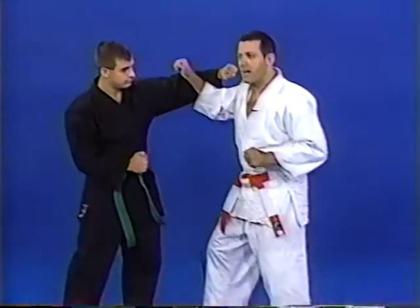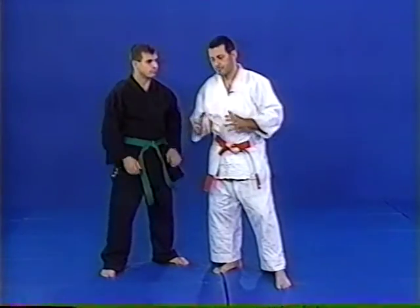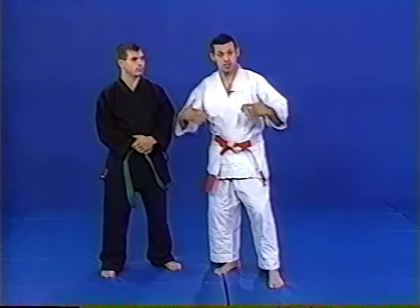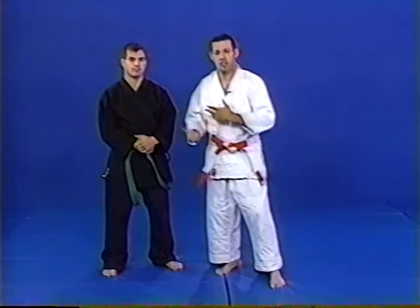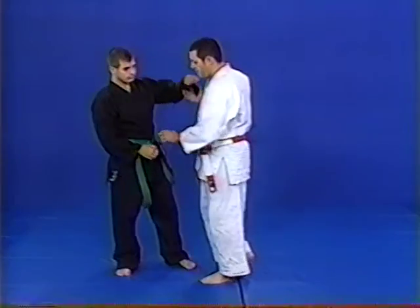Okay, in the previous tapes, we learned some basic locks. What we're going to do now is put them in a combination. Just like in the street, he's not going to throw just one punch. You're going to block, punch, one, two. All the fights are wrong. And the same idea in the street: if you're in a no-holds-barred tournament or something, you can take forever to win if there's not a time limit. In the street, you want to get rid of your opponent as fast as possible. So you're going to throw tons and tons of combinations because he might have a buddy that comes in and attacks you.